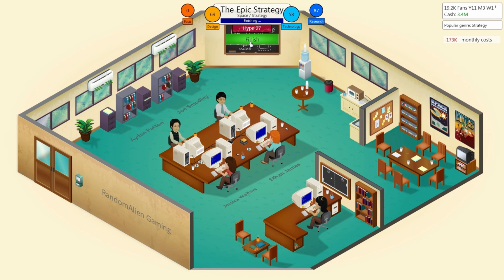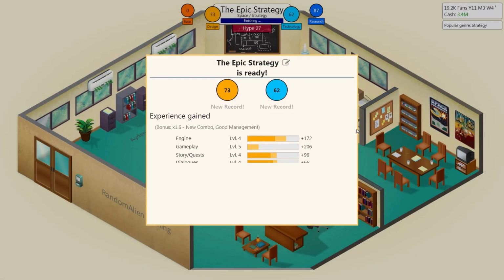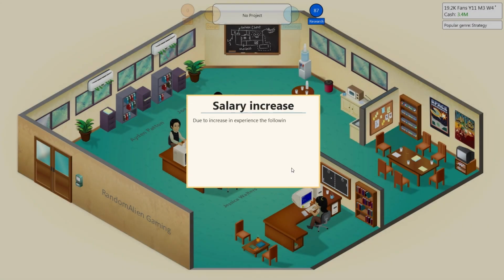So, as soon as these have finished producing this game, what I'll do is I'll hit finish. And... new records in both again. New combo, good management. We've got level ups everywhere. New 3D graphics level up as well. So that's really good. So what we'll do is let's release this game. Salary increase as well. New research available, Easter eggs and rich backstory.